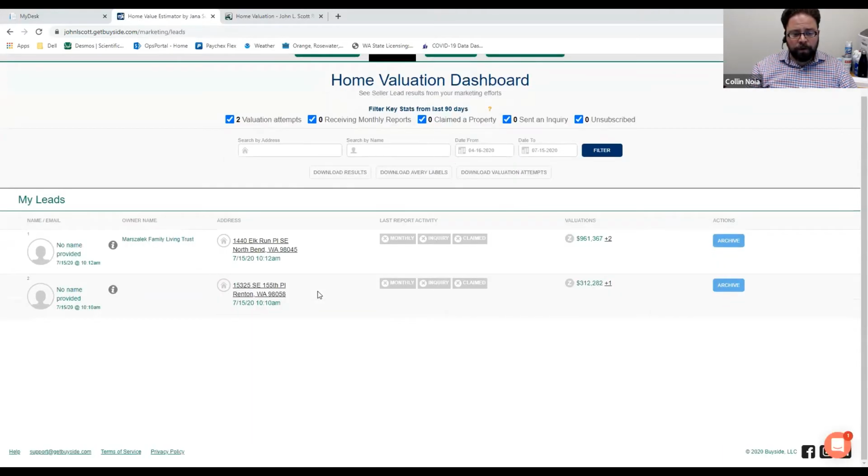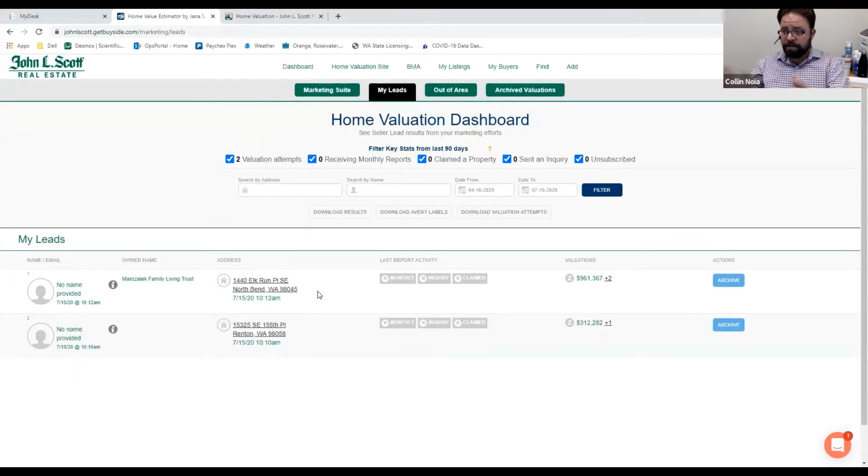And here are all the people that have gone to Jana's, because we're on Jana's buy side right now, and done a valuation attempt. So for example here, Jana, this is the first one we did where we weren't able to get the correct information. This is the one where we were.